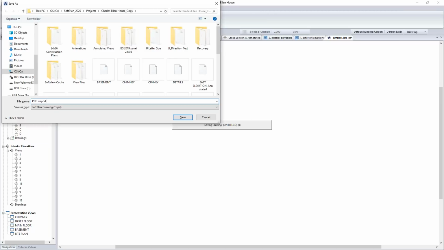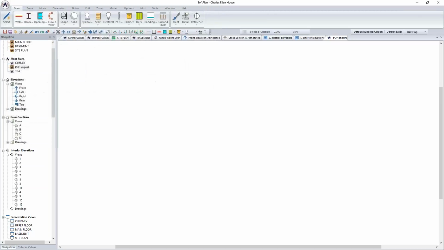And this is something that you've been asking for a while, the ability to bring in those PDFs, whether that's details that were created, or site plans, etc., or even floor plans that you may be getting back from an engineer, and you just want to bring that PDF import in there and convert it to shapes.